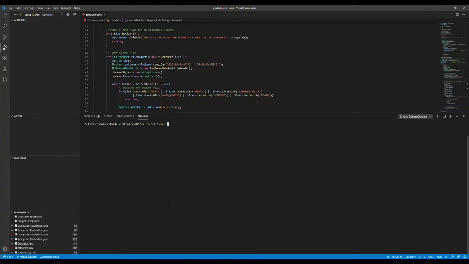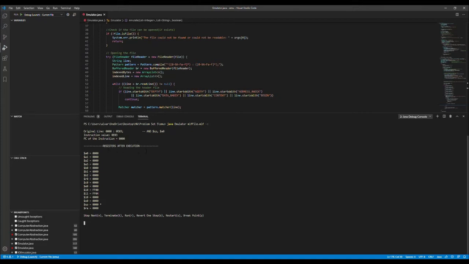Now, my emulator can take a MIT file and emulate it. It can simply emulate it or it can debug it. To do that, we run Java emulator and the name of the MIT file with space -d for debugging. It outputs the original line, the instruction value, and the PC of the instruction, not the PC incremented, the PC of the current instruction that just got emulated.